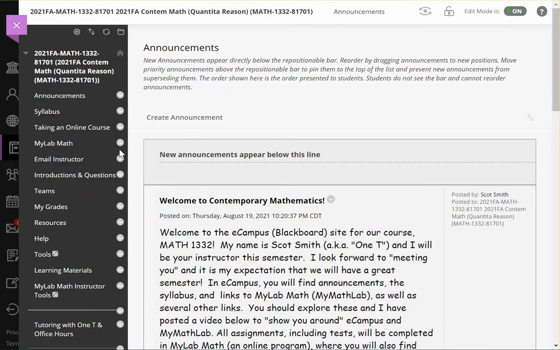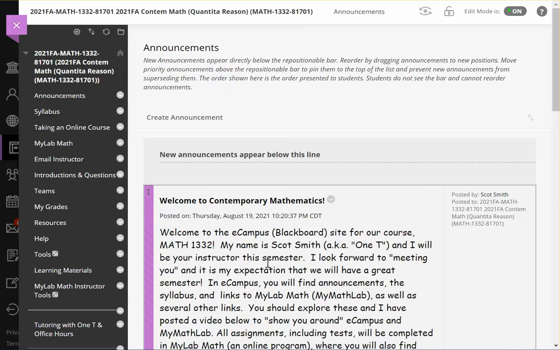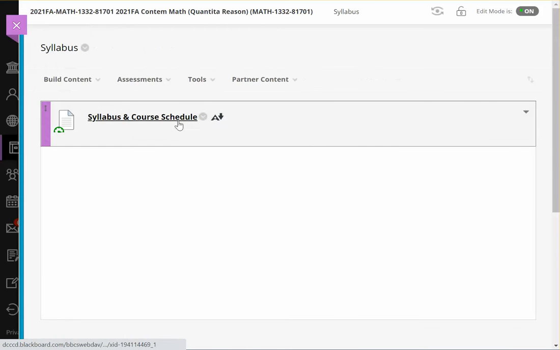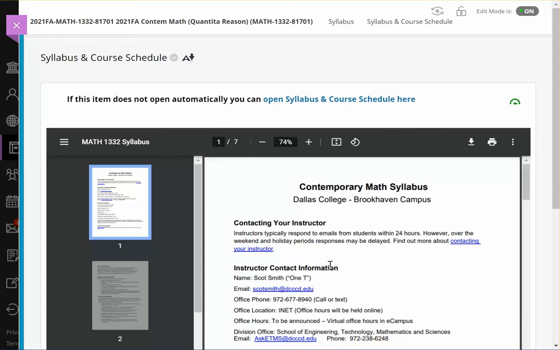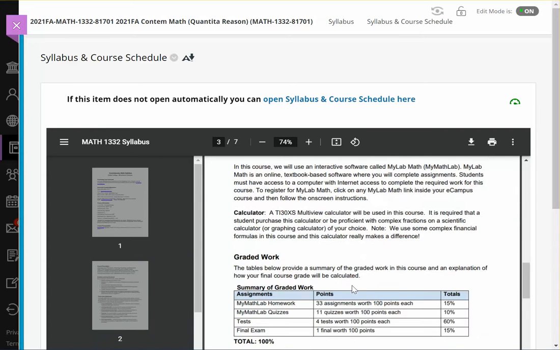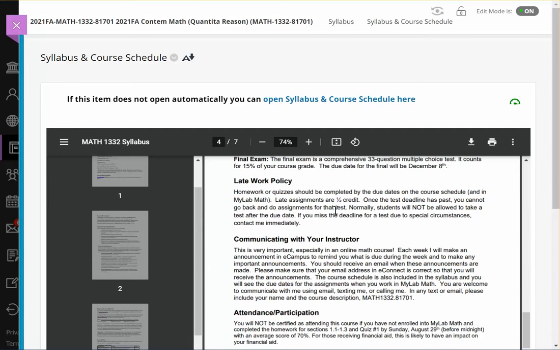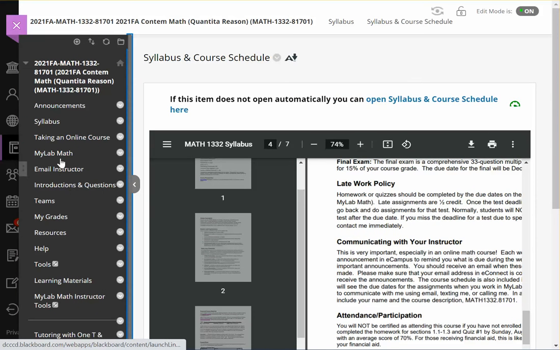So let's go ahead and get started. First, we're going to go through eCampus. So we're on the announcements page. Let's go ahead and click on Syllabus. One of the things it's going to tell you to do here is to click on the syllabus, open it and print it out, highlight the things that are important, maybe put some question marks if you have any questions, but you should understand or know what's in here. This should tell you everything you need to know about the course. If there's anything that's not there, then just let me know and I'll be happy to answer any of those questions.